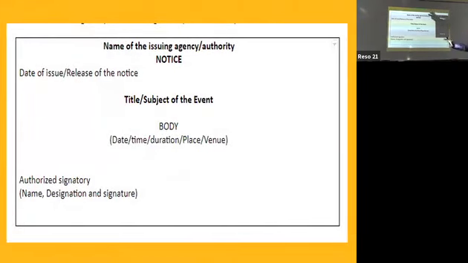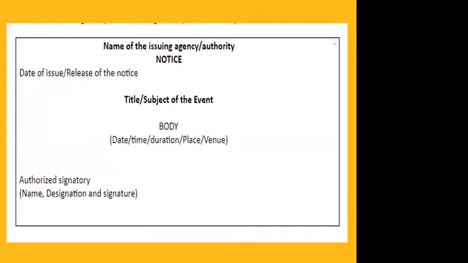One more thing I just squeezed in, which I did not share last time. The confusion was there in the mind of the students related to the date. So I have just clarified the things. On the top will be the issuing authority, name of the school organization, the word notice in block letters, preferably the date on the same line.